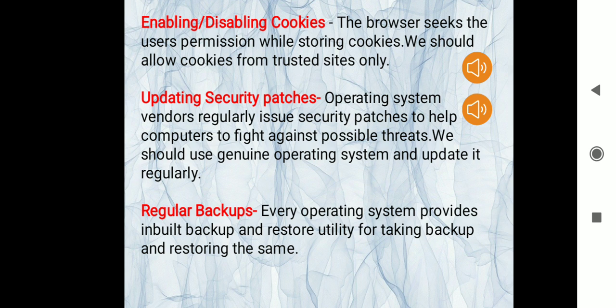The next security measure is to update the security patches of the operating system. A patch is a file for an operating system. Usually the operating system vendors regularly issue security patches to help computers fight against possible threats. So we must update these security patches regularly to secure our system.